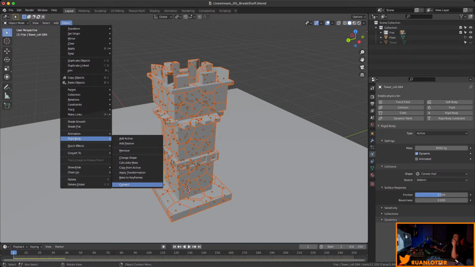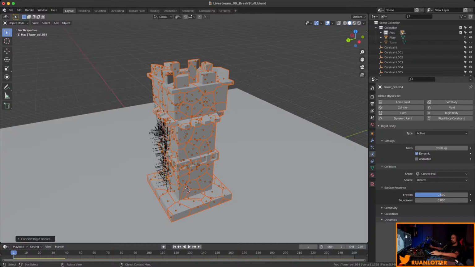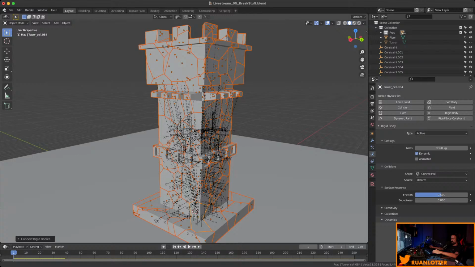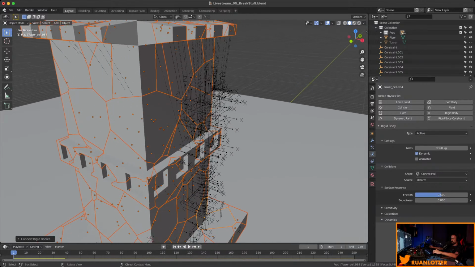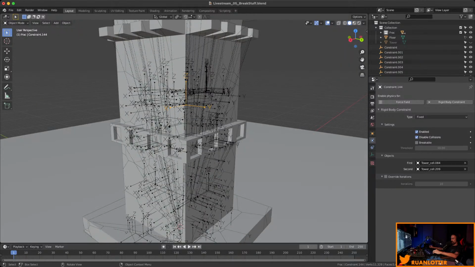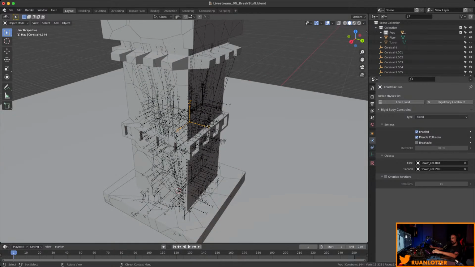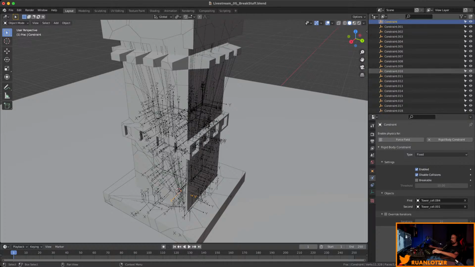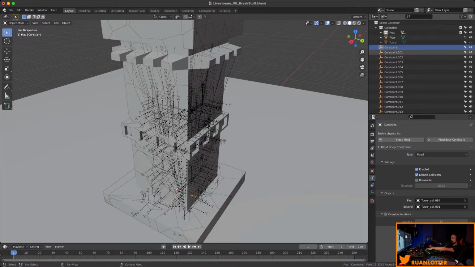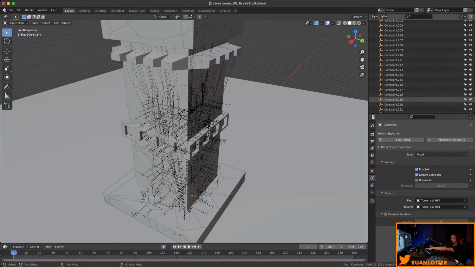There we go. Once it's done, you'll see all these funky little empties. If I click on one of them, it creates these axes empties, and it links them to each individual little fracture. And then these constraints, you can see in the outliner, they each have their own properties. If I scroll down here, you'll see we have 266 of them. Not sure why it's a different number than the pieces, but anyways.